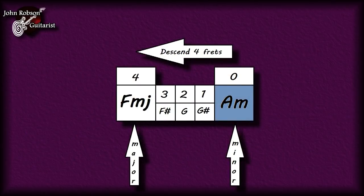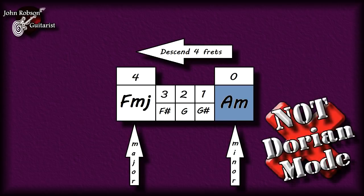For instance, if you have a song based around an A minor chord where at some point you descend by 4 frets to an F chord, F major, it doesn't have to come straight after the A minor. As long as the F major chord is in there, then you are not in the Dorian mode. That will probably be the Aeolian mode. It could be the Phrygian, but we're going to bypass that for now.